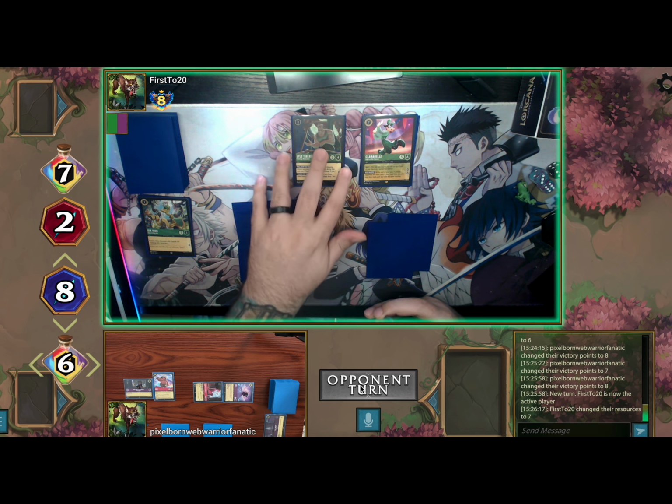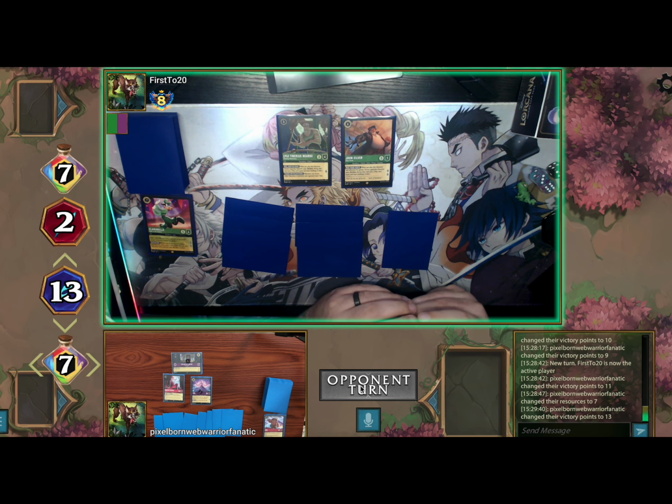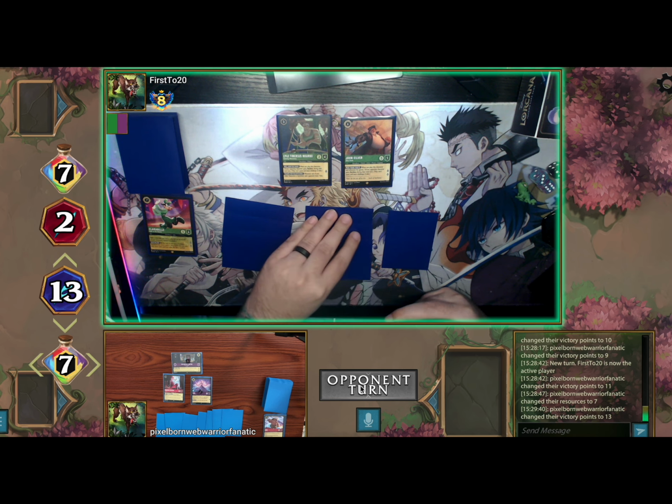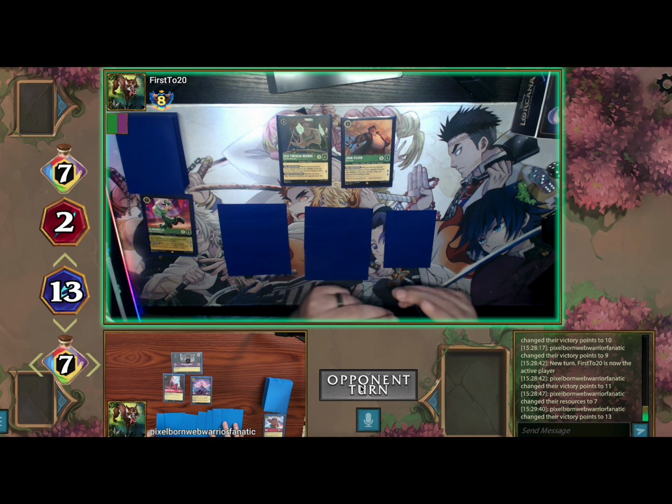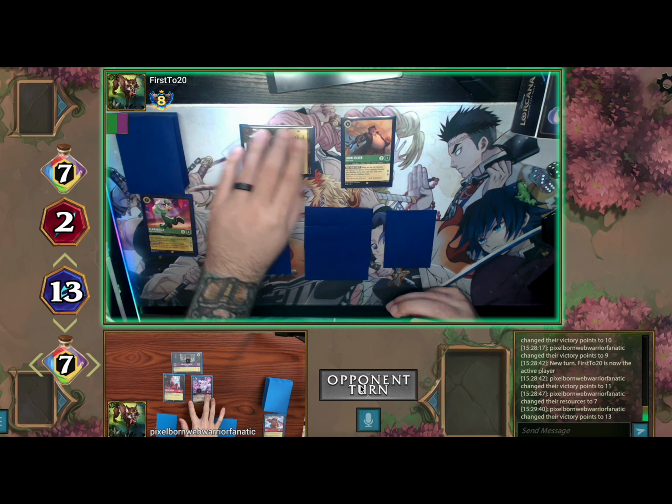So this is another game here. Shout out to First to 20 who also allowed me to record this game, and he was playing Emerald and Amethyst. And my deck actually does pretty well against Emerald decks here because I try to lose all the cards in my hand, and I have locations in my Medallion Wits to help me get my draw power. So I'm not really discarding that much.